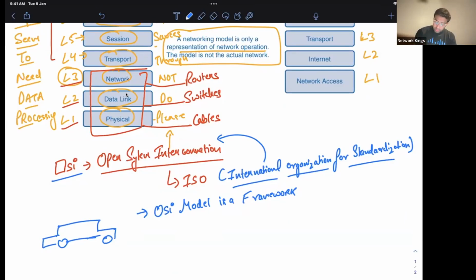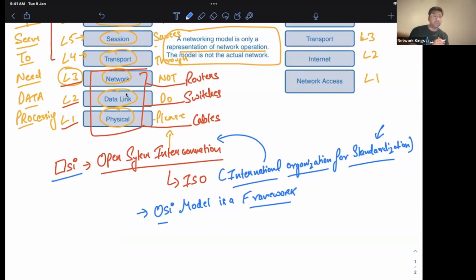Any rules and regulations are called standardization. So the OSI model is a framework. If any company wants to create a network, it should follow the OSI model standard.